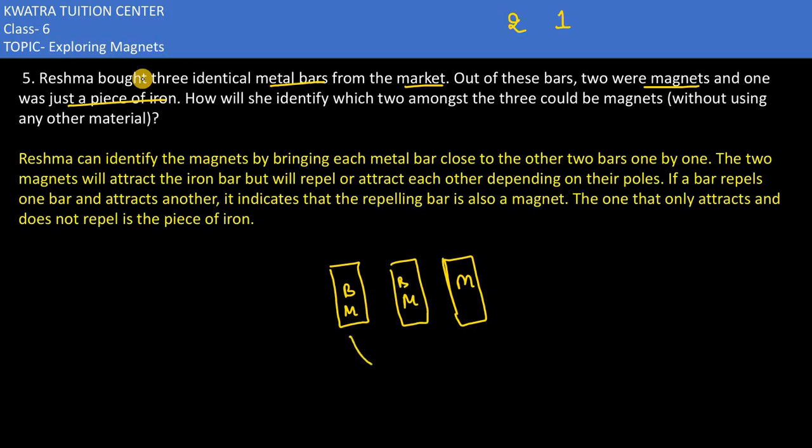If we have two bar magnets close to each other, they will repel or attract. But if you do it with metal, what will happen? They would be obviously attracting each other.